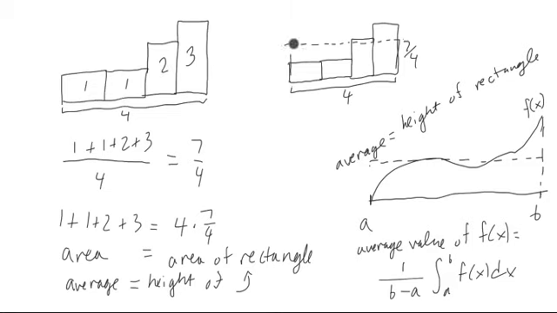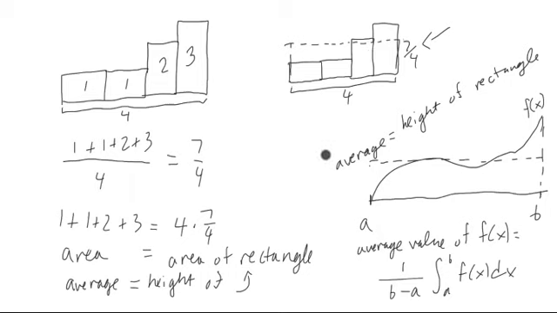And so kind of what we're doing is we're trying to make a rectangle that has the same area as these bars that we see here, the 1 bar, the 1, the 2, the 3, all put together. Can we make it into just one simple rectangle? And then we're looking for the height of that rectangle. So averaging is kind of rectangularizing an area. You take this area and you make it into just a simple rectangle with a single height. That single height is what averages everything out.